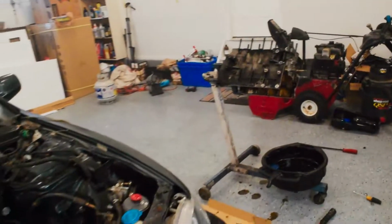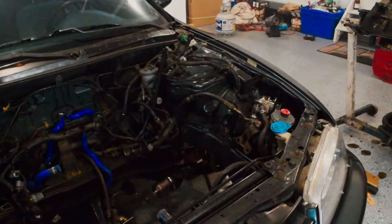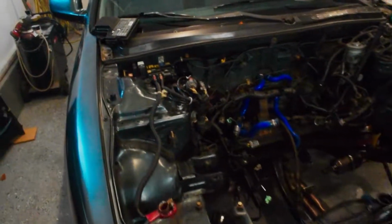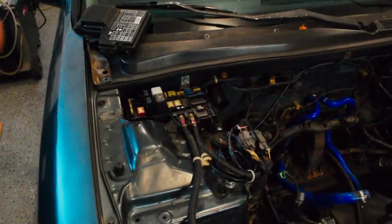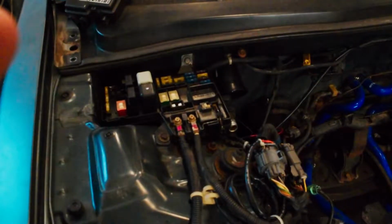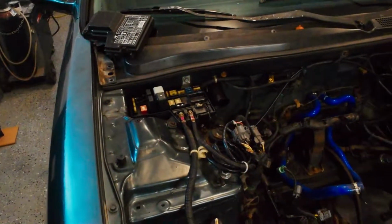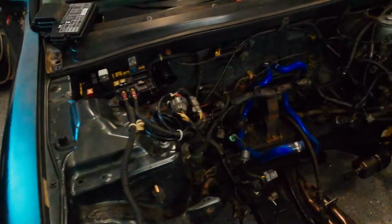I gotta wait for a nice warm day for that so I don't freeze the whole driveway over when I pressure wash it. But I'm going to work on this engine bay here. I'm going to try to get this wiring cleaned up, mess with the fuse block here, see if I can take this apart. I'd like to relocate that inside the car and tuck all these wires.